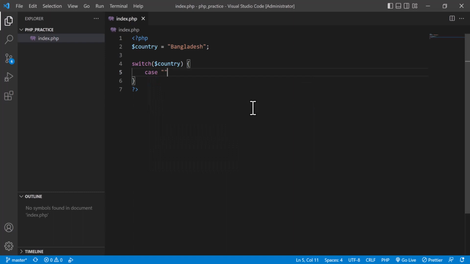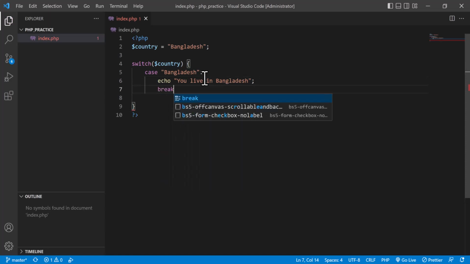For the first case I will write Bangladesh. If the country name is Bangladesh, it will match. If it matches this value, I will write something like: you live in Bangladesh. Okay, and then I will call a break.